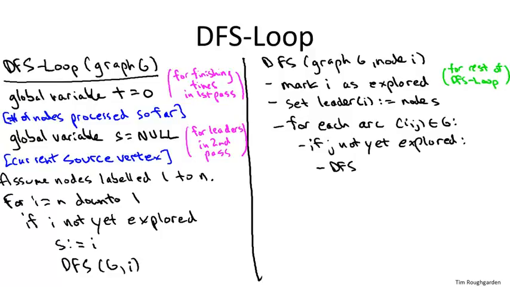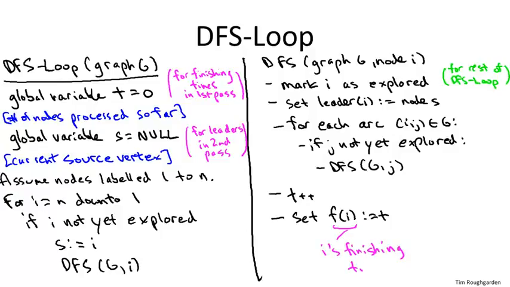Remember, t is the global variable that's keeping track of how many nodes we're done with. So we increment t because now we're done with i. And we also remember that i was the tth vertex with which we finished. That is, we set i's finishing time to be t. Because depth first search is guaranteed to visit every node exactly once, and therefore finish with every node exactly once, this global counter t, when the first node is finished, will have value 1. Then when the next node gets finished, it'll have value 2. Then it'll have value 3, and so on. When the final node gets finished with, it'll have value n. So the finishing times of the nodes are going to be exactly the integers from 1 to n.